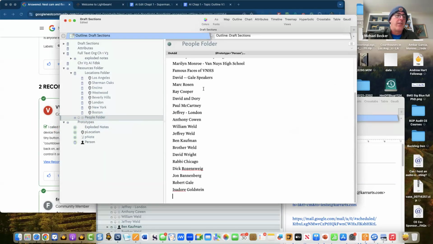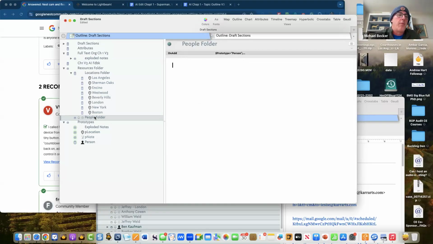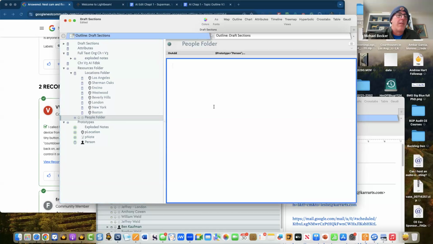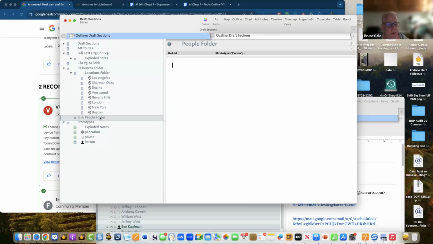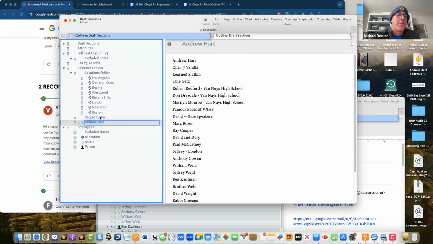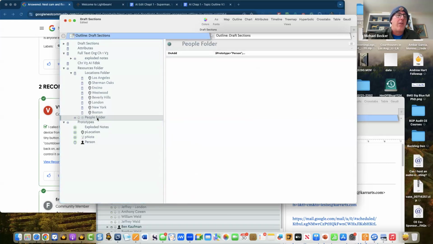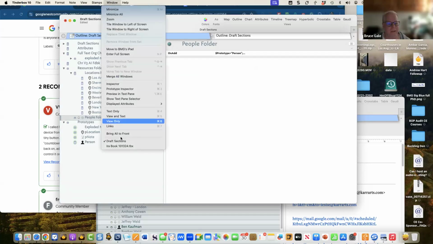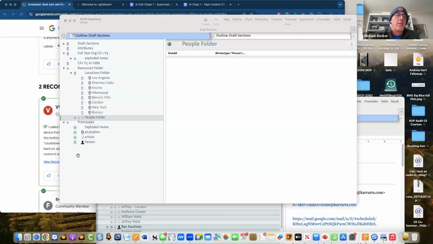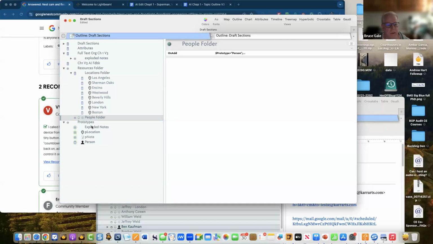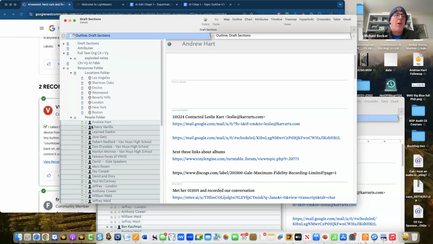Or you can do that, but they're already notes. So just go back to your people folder. Click on your people folder and hit paste. No, not in the text, because they're notes from another Tinderbox file. So just hit paste. Wait a second. No, because it was on the clipboard. Go back to your Tinderbox file and copy the notes. Copy those notes. Oh, got it. It stripped it out. Paste. Yeah, and now if you hit tab, they'll all tab under there.